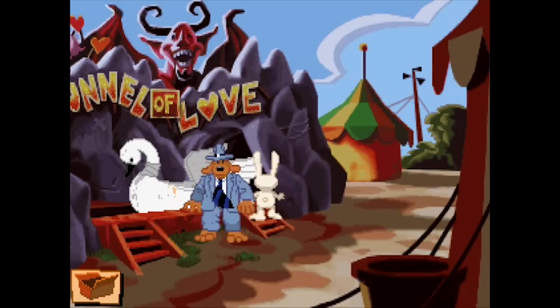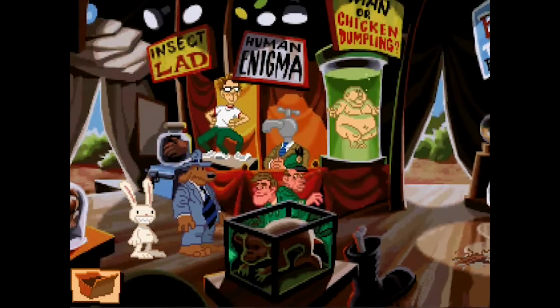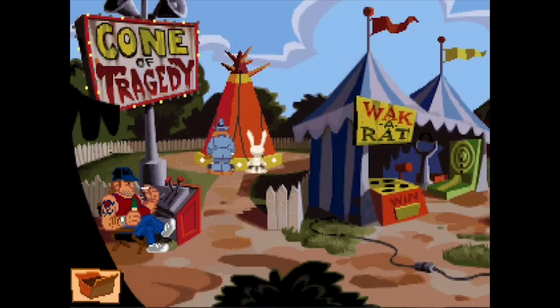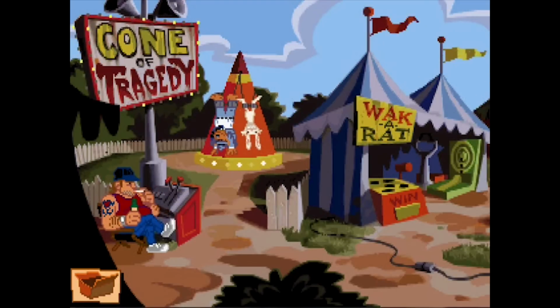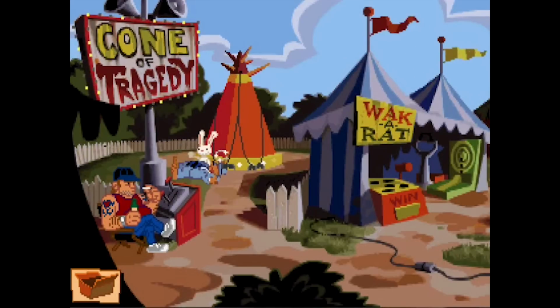In addition to its other fine attractions, such as the Tunnel of Love and the Hall of Oddities, the Cushman Brothers Carnival from Sam & Max Hit the Road features a ride called the Cone of Tragedy. I say a ride, it's more being hung upside down from your ankles and beaten senseless than an actual ride. Not sure what the Swiss Army knife attachments are for either. In any case, it's worth riding with someone who knows CPR.